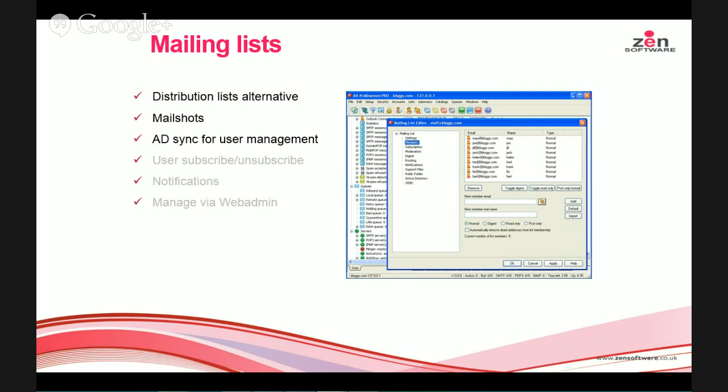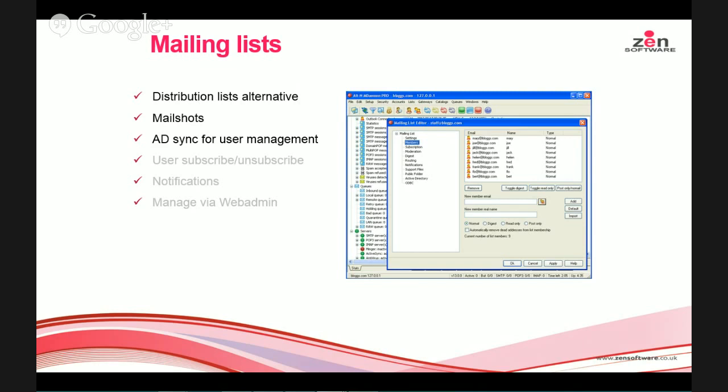And this way you can have a mail shot where you email the list, and you only send one email message to MDaemon, turn off your computer, leave it, and MDaemon will then manage the process of re-delivering that message to thousands and thousands of users, dealing with those servers that haven't responded, the retries, and so on. So mail lists are very powerful, and if you're interested to know more about that, please feel free to get in touch, because it's something that I often find I'm talking to customers about, and they have no idea that these sort of features are available.